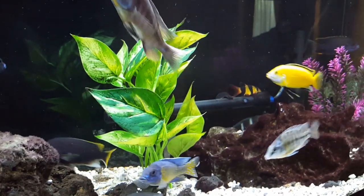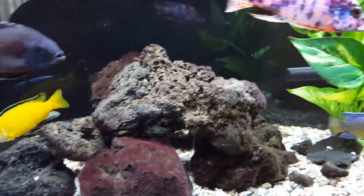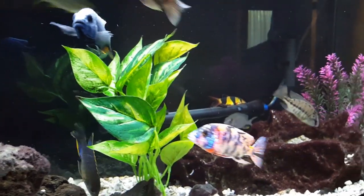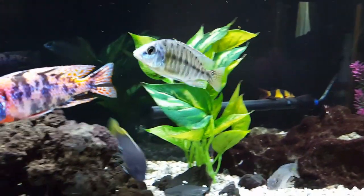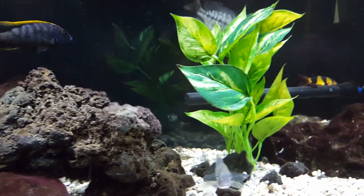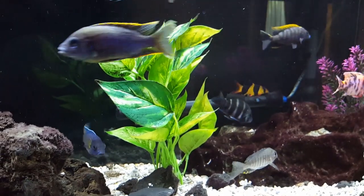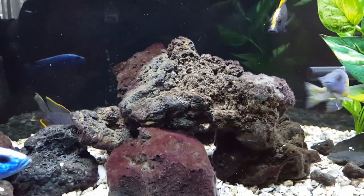I've tried some trophies and they didn't really make it — they survived. I tried a Victorian in here for a while, a thick skin — they survived, they did okay. But there's a big difference between surviving and thriving. You can have fish that will survive but they're not going to thrive, maybe just because the diet is different. I include some veggie pellets in the food just for the mbuna, but if I had an mbuna-only tank, the veggie percentage would be much, much higher and they would probably be thriving even more.